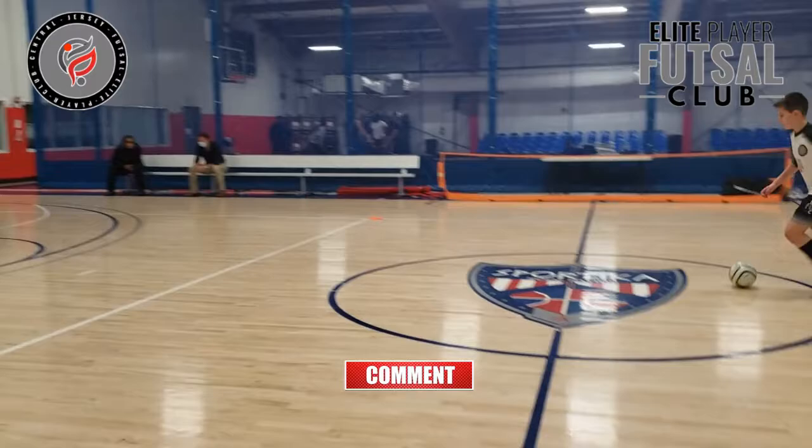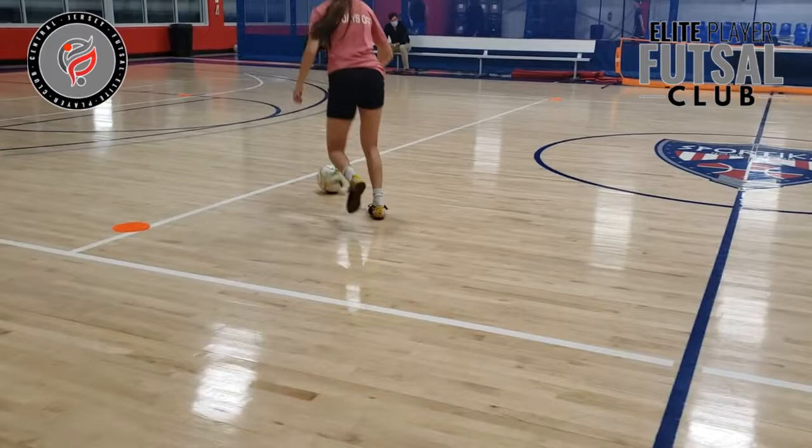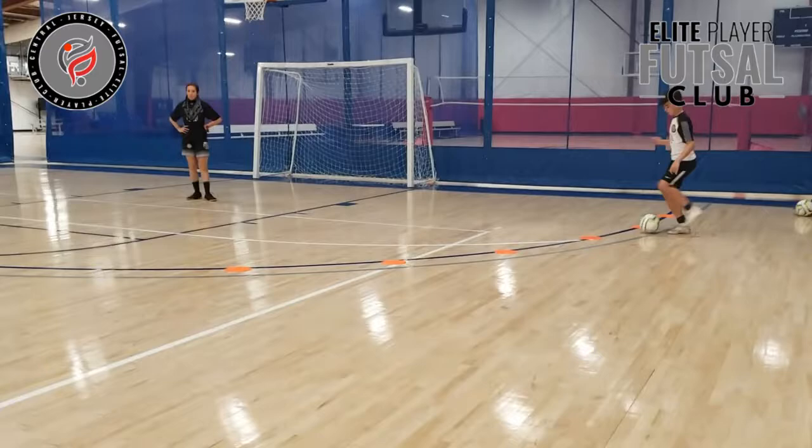There you go. Sole delay. And then pull it behind you. Yes, and change directions. Good. Hey, sole delay. You understand. Sole delay gives you an opportunity to scan the court and see what's going on. You know, where your teammates are, where they space. So you need those 2-3 touches, right? To buy some time, right? Here we go. Sole delay.